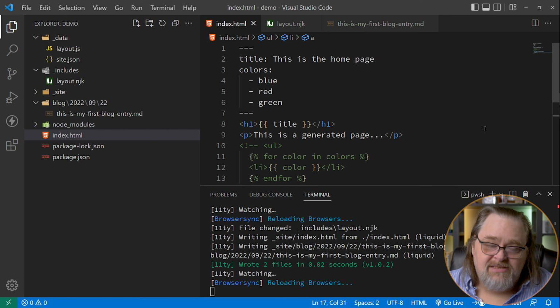Hope I've given you a taste of Eleventy and maybe made you think about projects where you don't need that dynamic server-side rendering. This is a great way to build the site, have it hosted in something like Azure Static Apps, which is a great solution for files because there's no server code running at all. And when you need more interaction, you can have single-page applications or JavaScript or TypeScript call out into the APIs to do some of that stuff that you would normally do in the browser.